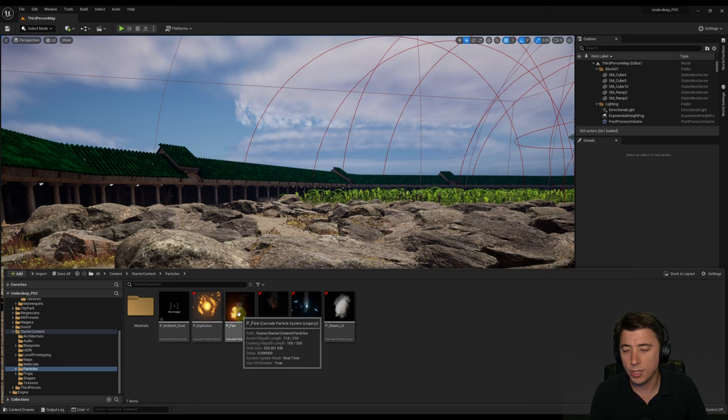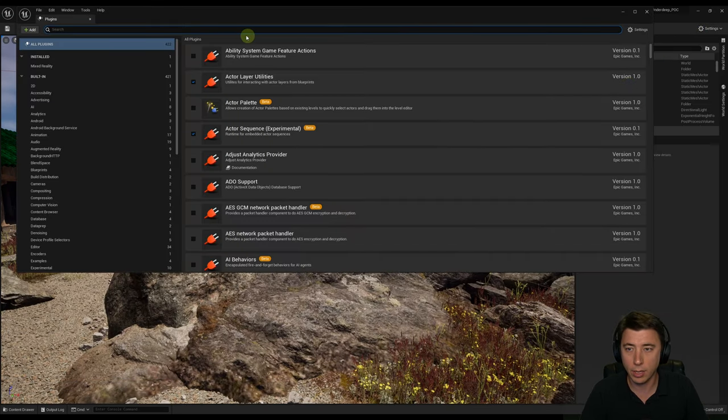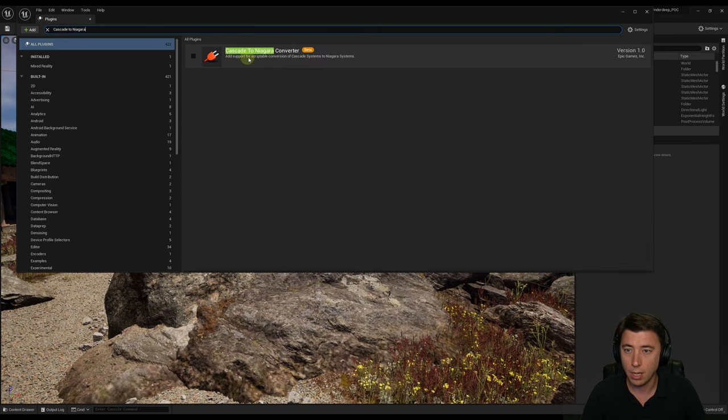But we don't want to use this with Cascade, right? We want to convert this into Niagara. So luckily there's a plugin that we can enable for doing just that. If you go up to settings and then plugins and search for Cascade to Niagara, we've got this Cascade to Niagara converter, and I can check that, yes, and we'll restart.